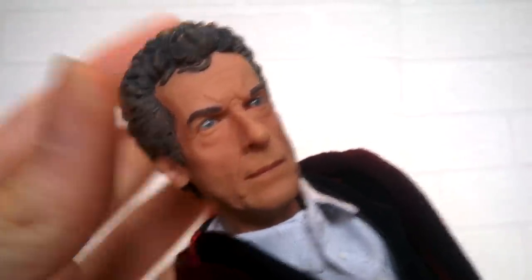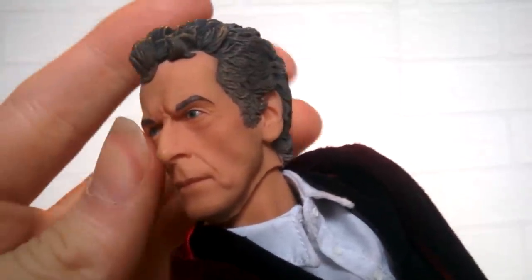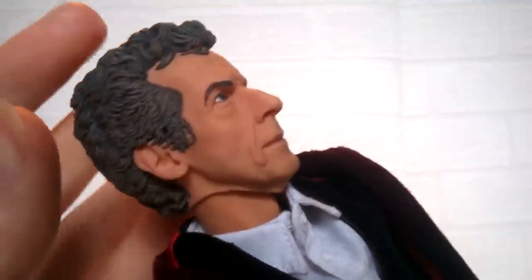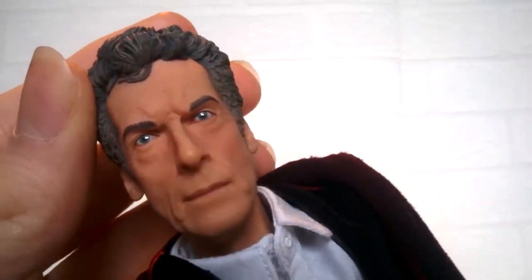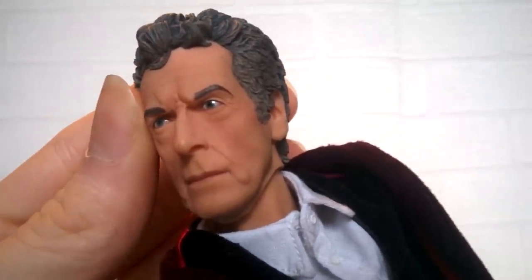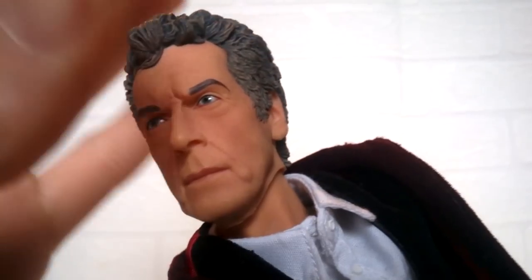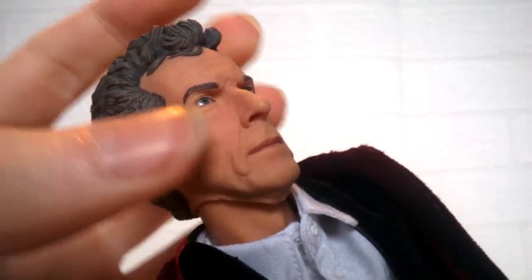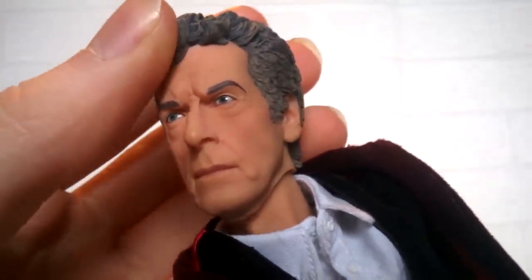On to the head — Big Chief went with the decision to use the 'Time of the Doctor' head that came with the 11th Doctor figure, the purple one from Series 7. I like that choice because it is more accurate to Series 9, as in Face the Raven he has the longer hair. As for the face — where do I even start — it is Peter Capaldi. Much like the Hartnell figure, this sculpt is absolutely flawless. The eyes have been really well done with a glossy glaze effect, and when turned in the light you can see the reflection from the window, which looks very natural.